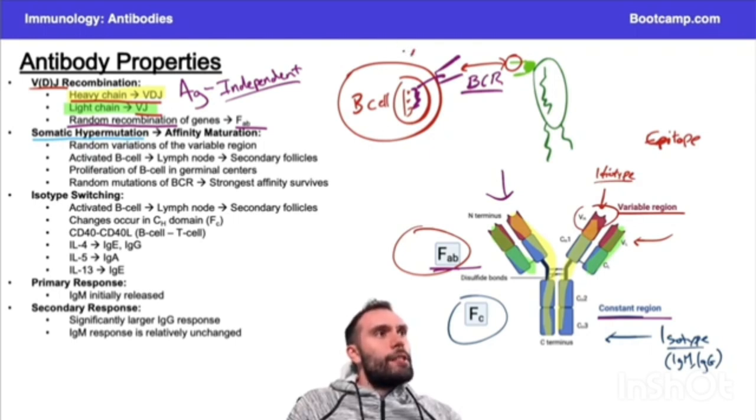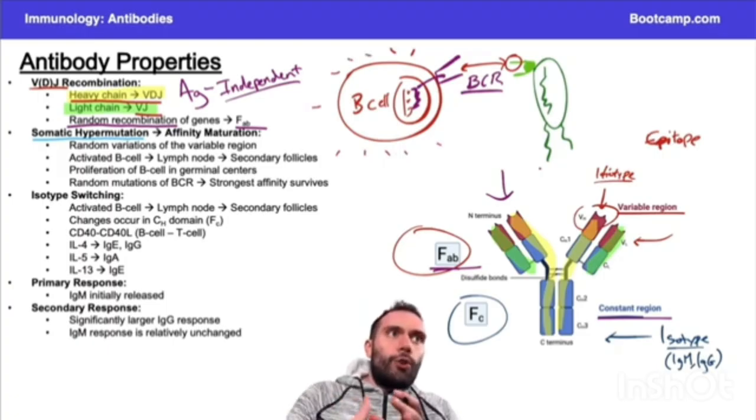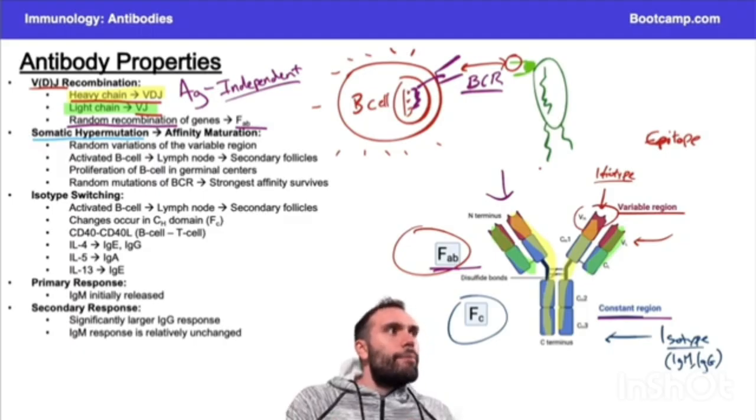And then what happens, right? These B cells can potentially get activated. Remember that B cell can internalize some of that antigen and then redisplay that antigen in MHC2 to then activate T cells if this was a T helper dependent response. If it was T helper independent, this B cell might just turn into a plasma cell and release IgM. These are all things that we talked about in the B and the T cell video.